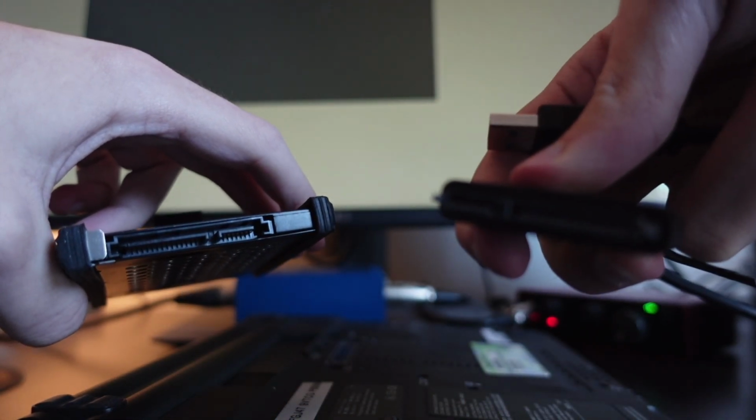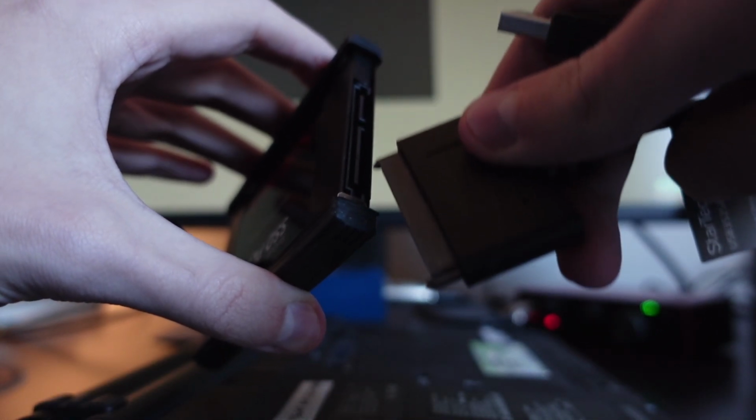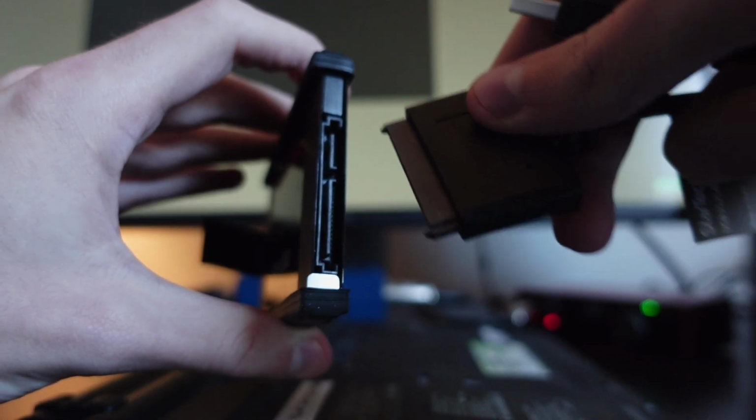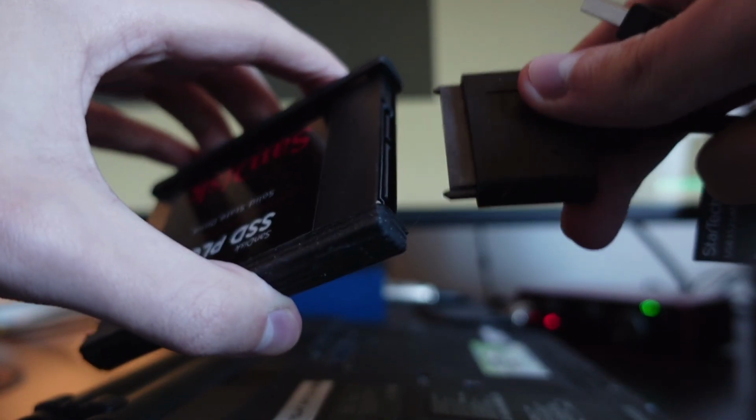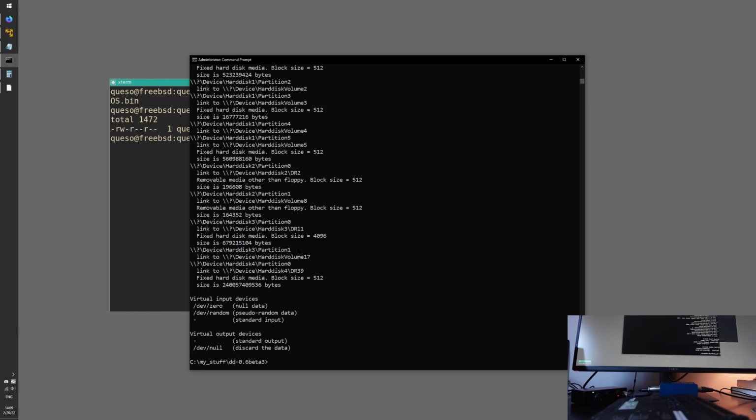You line them up. This is nice. It's got these little teeth on the end, which point into the bottom and top of this. You can line it up and just snap it in. So that works. I plugged it into the front USB port on my computer. And if I go back and do the list command again, it is going to be this bottom one here.